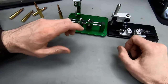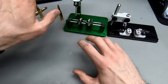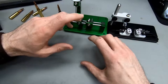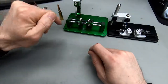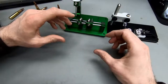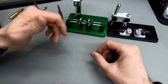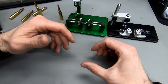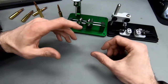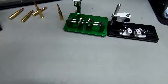Yeah, so this is something I'd like to keep an eye on, not just measure all the case necks, then load them all, and then measure all the loaded rounds, but measure a particular case neck, load it, and then measure this particular case's loaded round and see how the runout compares, and then get an impression of how the seating and the other steps that you do after your case sizing affect the runout of your loaded round.